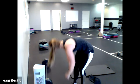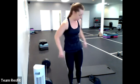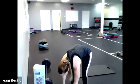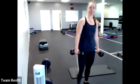Next up, we've got our split squats. With or without weights, try it with the weights. See if you can keep your balance and have control. Otherwise, you can drop those weights and just use your body. We're going in 5 seconds. Get ready.